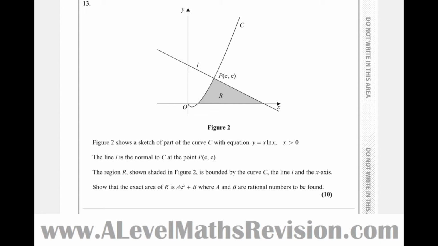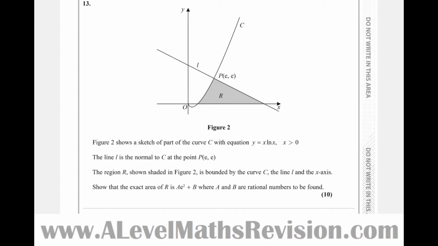Question 13 on integration and areas under curves. So it says figure 2 shows a sketch of part of the curve C with equation y equals x natural log of x. The line L is normal to C at the point (e, e). The region shown shaded in figure 2 is bounded by the curve, the line L, and the x-axis. So that's just describing the diagram.